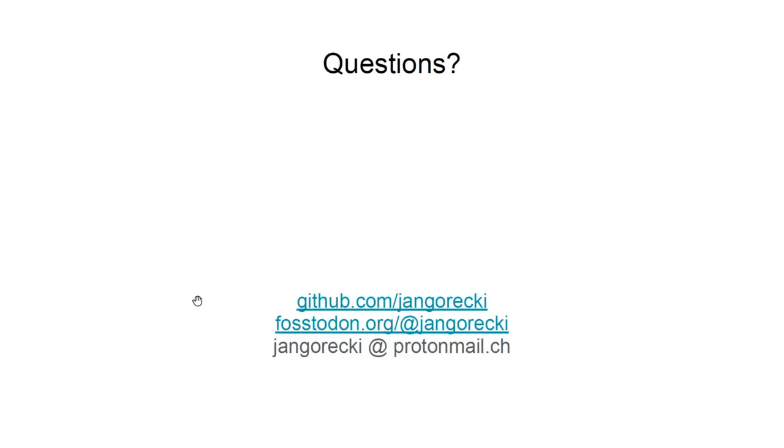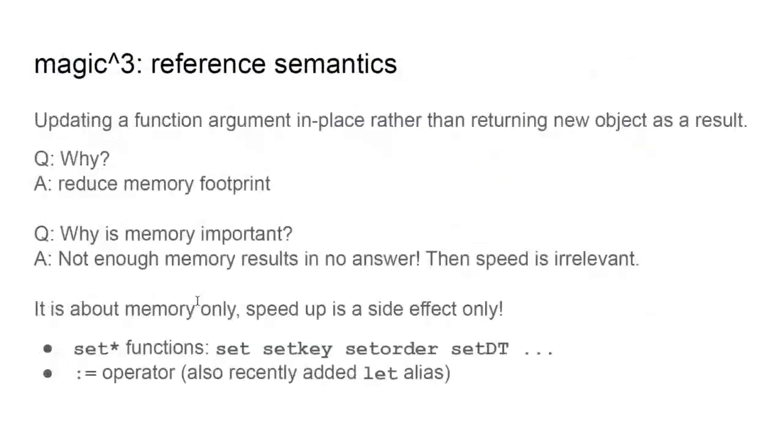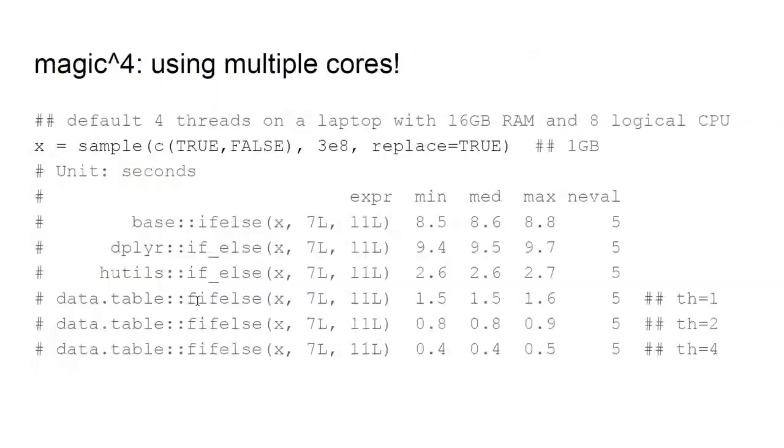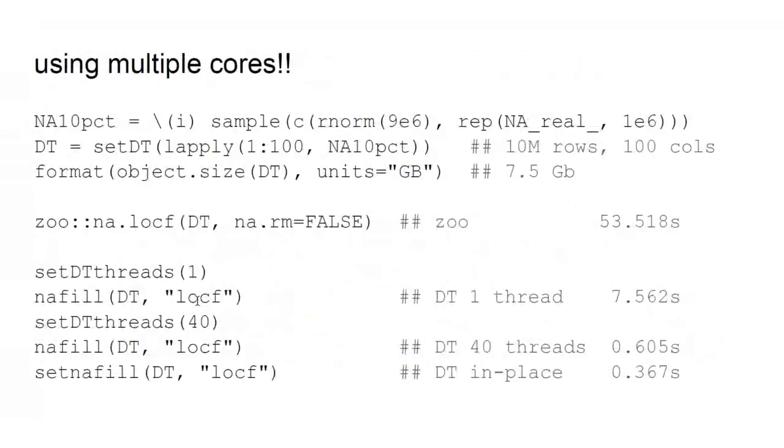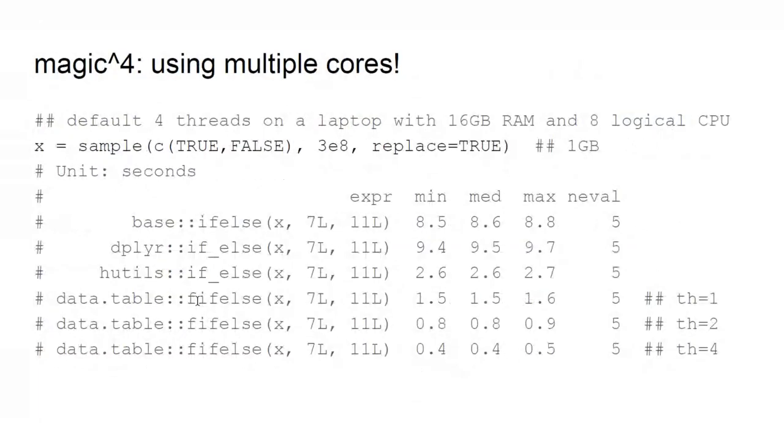Just a question about the number of threads. I assume that it always uses the maximum number of threads available, or do you need to fix it manually? The number of threads. That's the sensitive thing, because CRAN allows only 2 during check. Initially, data table used all, but many users reported, and we also noticed, that there is not a big difference between using half and all. There is usually some speed up, but it's not from 1 to half. It's basically a much bigger speed up.